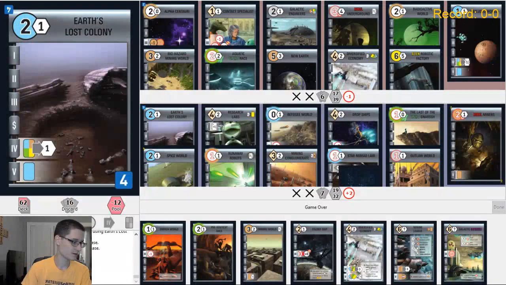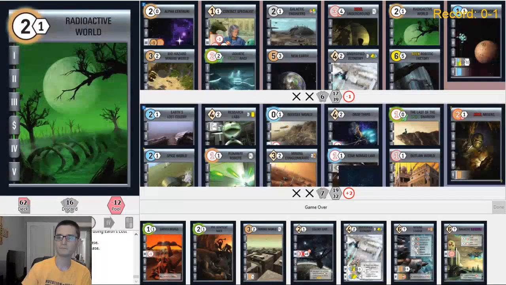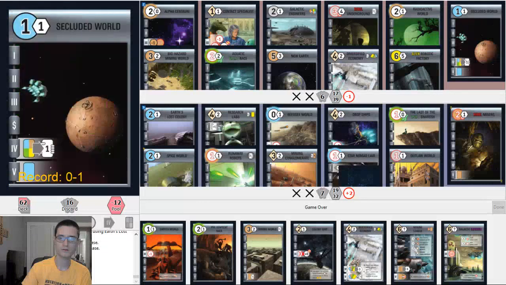So now the score is, let me open up this text, 0-1. All right. This is a kind of an awkward spot to put it. Let's move this somewhere, like here. All right.